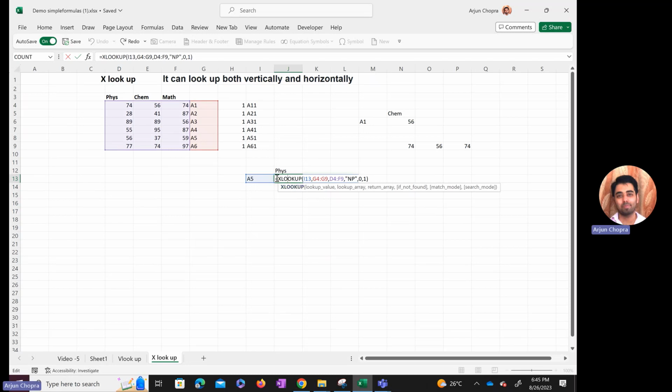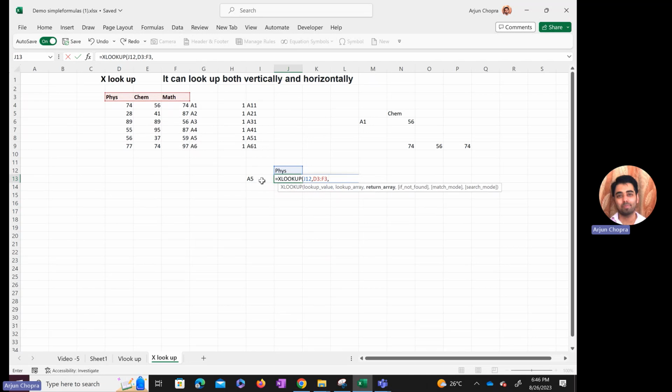Whatever I've done here, I will cut it, but I'll keep it intact. So Control X. Now I'll start again. Remember this thing, we'll need this. XLOOKUP, and under the XLOOKUP, what I'm trying to search for is physics. Where is physics? Physics is down here. And what should be my output? My output should be A5, which we've already figured out.